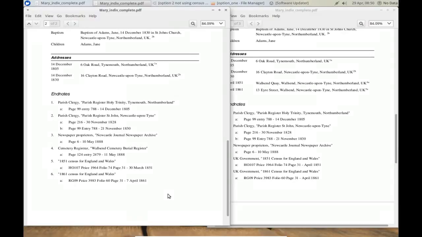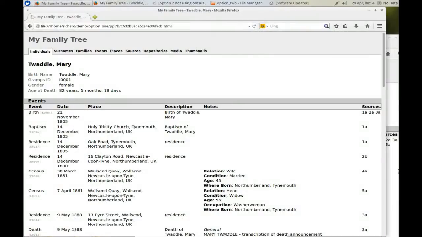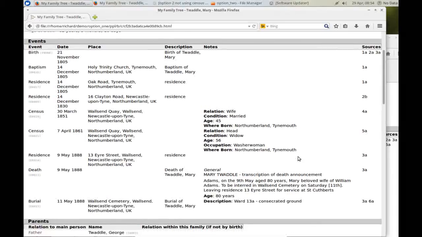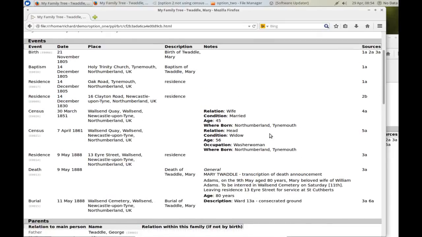Let's move on to the narrative web reports. So here is option 1, and we can see again, very similar to the individual report, you've got the two censuses, but what you can see on this report is the various additional fields, such as the fact she was married, where she was born, and the fact she was a widow in 1861.